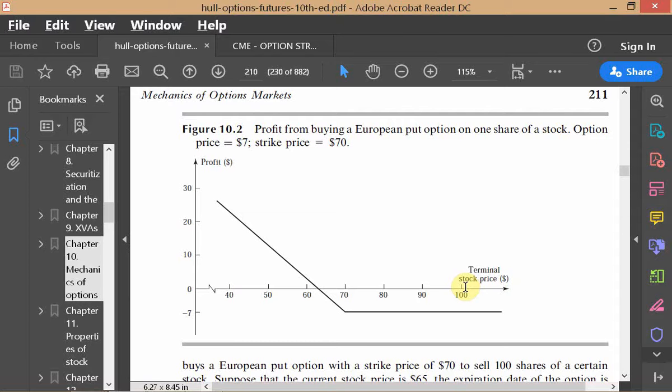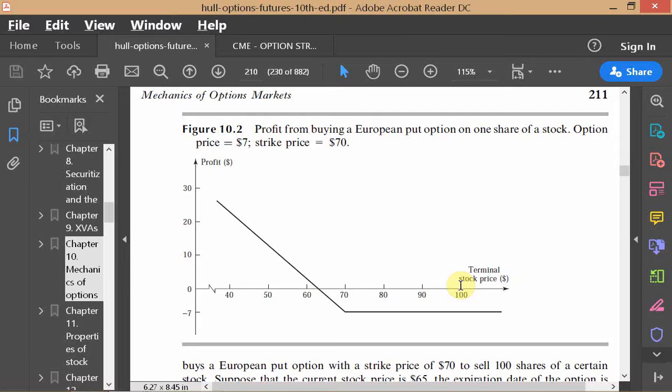Sir, in the last class we had a similar situation where I said we will exercise it, but I was having a -$7 loss, whereas Sakshi had a -$5 loss. So I'm getting into that dilemma. No, where is the question of all that? We are now at 100. I'm talking about a scenario where you paid $7 for the option, the strike price of the put option is $70, and at expiration the market price is 100. The question is very simple: will you exercise the put option or not? Why will you not exercise?